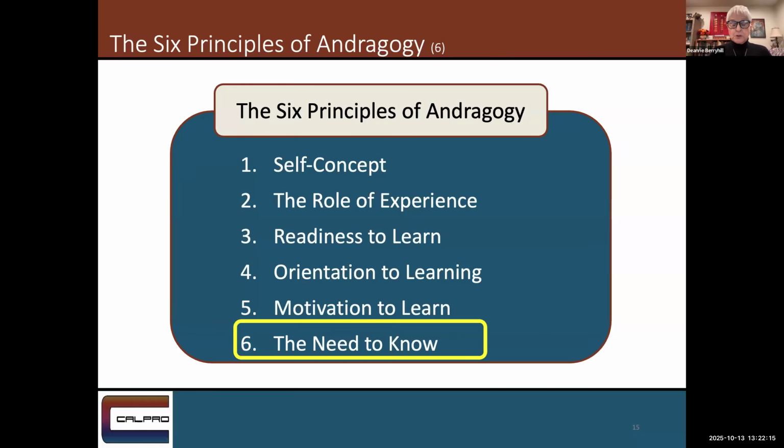And it usually leads to some pretty good conversations that revolve around that. It helps them to really understand and make more connection with what it is that they need to know. So overall, understanding these 6 principles of andragogy not only helps us understand our adult learners and the way they learn, but it can also help guide the design of effective lesson planning. Keep these principles in mind as we move into creating objectives, which is the place we're going to start with the lesson plan process.